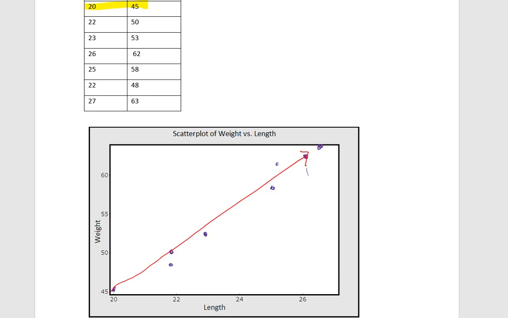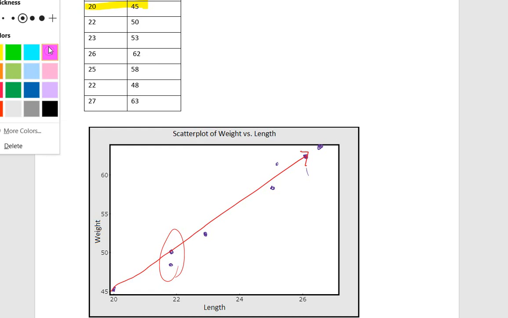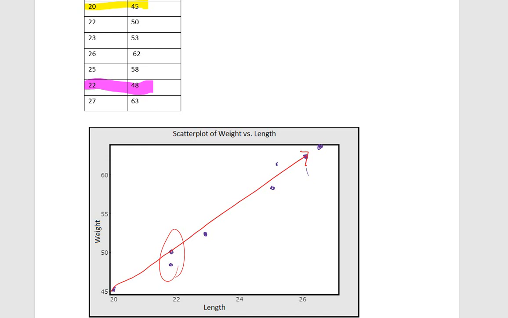So here, if we look at the leopard geckos that are length 22, that doesn't mean they're all going to be the same weight. Just because a leopard gecko is 22 centimeters long doesn't mean it has a designated weight. Here we see that one leopard gecko weighs 48 grams while another weighs 50. That gives us an idea of how good length is at really determining the weight. If they're 2 grams off, I think that's not too bad, but what if they're 20 grams off? Then maybe I don't want to use the length to determine the weight. Maybe there's a better way to estimate it.